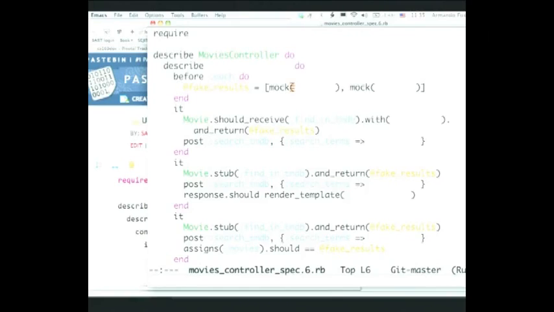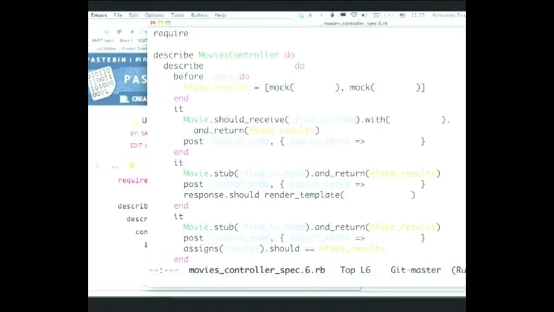All we're doing is we're going to pass something back from this stubbed method in the model and make sure that whatever it is we pass back, that thing is available to the view. We don't actually care if it's a real movie for the purposes of this test, right? This test isn't checking if find in TMDB does the right thing. It's just checking that whatever TMDB find does return eventually makes it back to the view. Everybody see what's going on there? This is kind of an extreme example of you're really only testing one thing at a time.